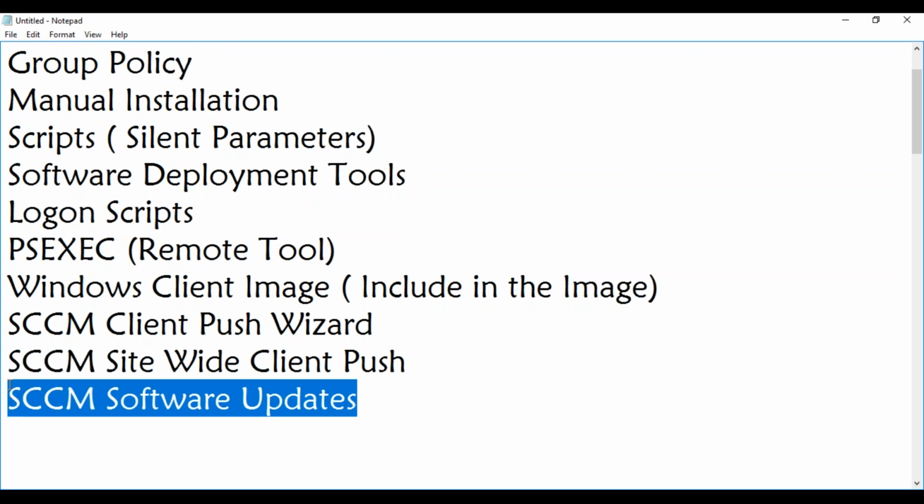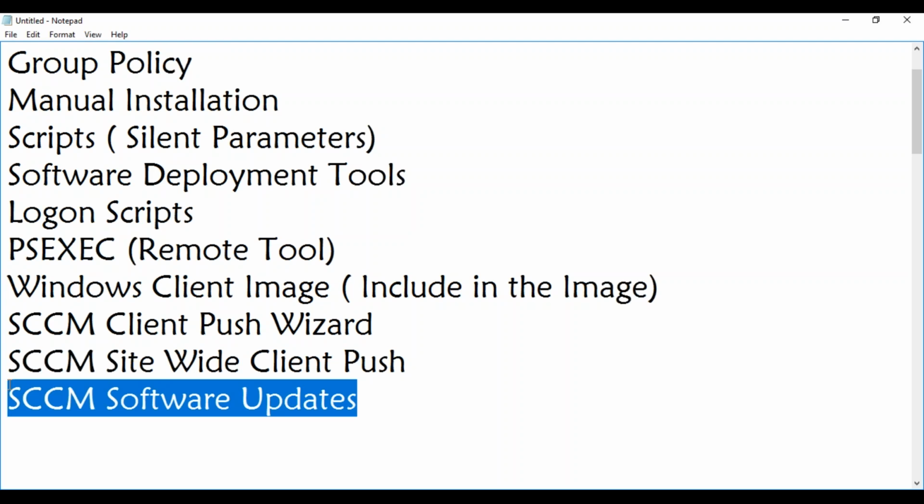Now what you can do is make sure the SCCM client agent is also installed by the software update point. Just like you install other software updates, installing the client agent is also a part of software updates. Now unless you have a client agent on the client machine, how will it know where its software update point is? So for that there are two steps you need to do.